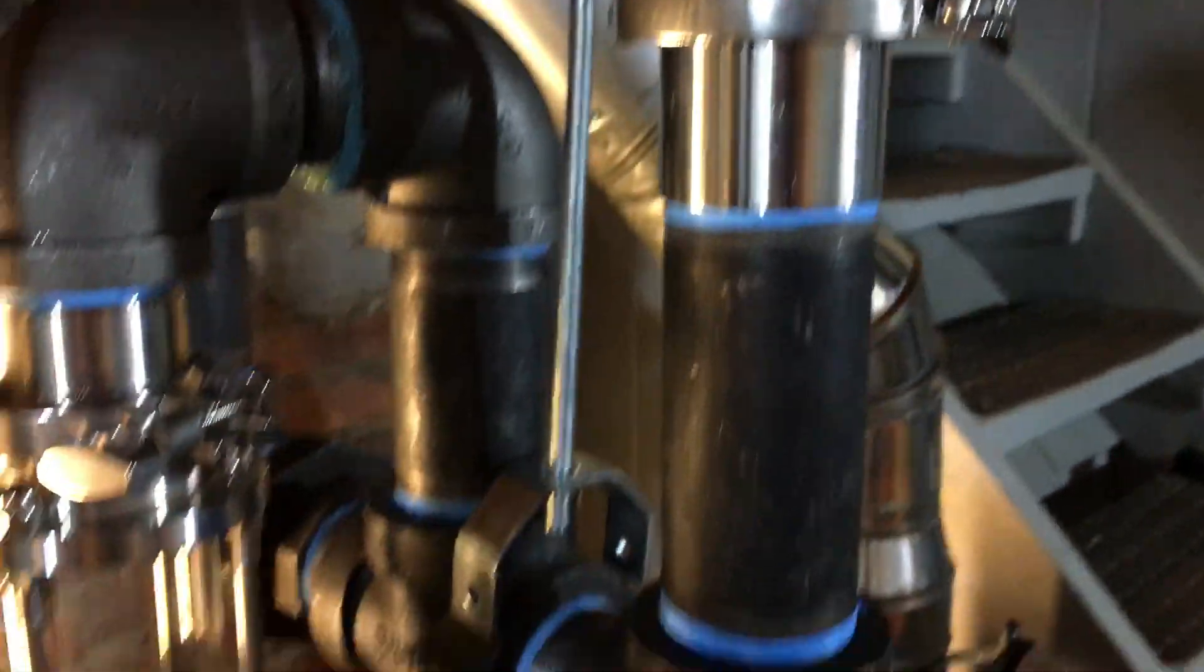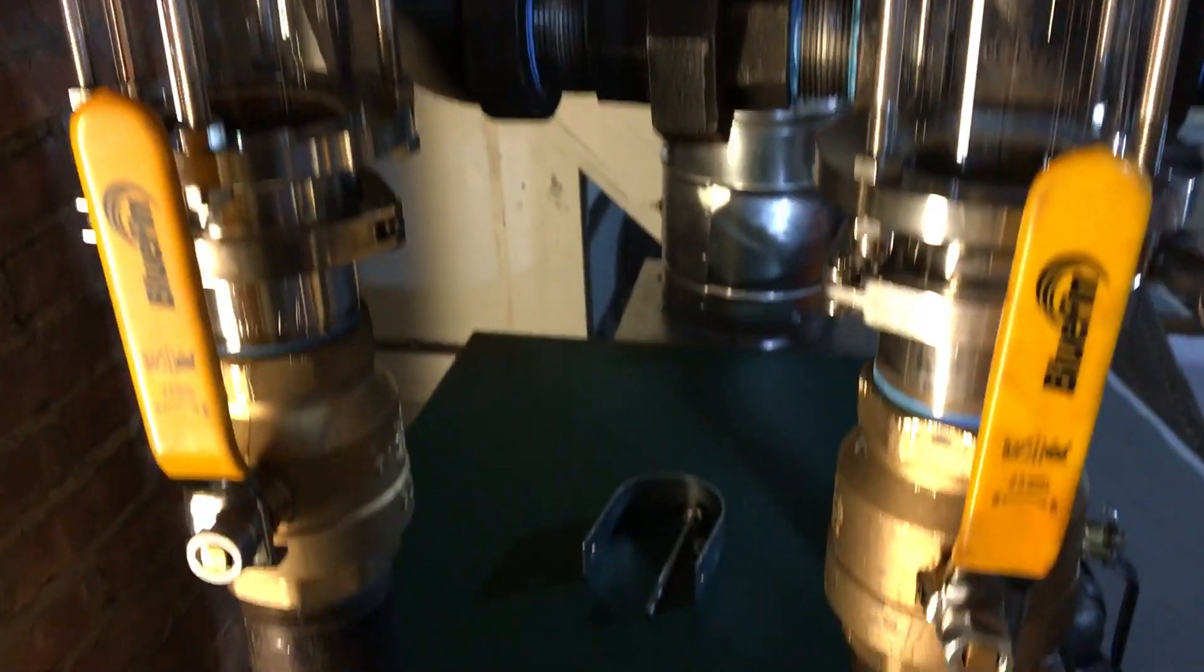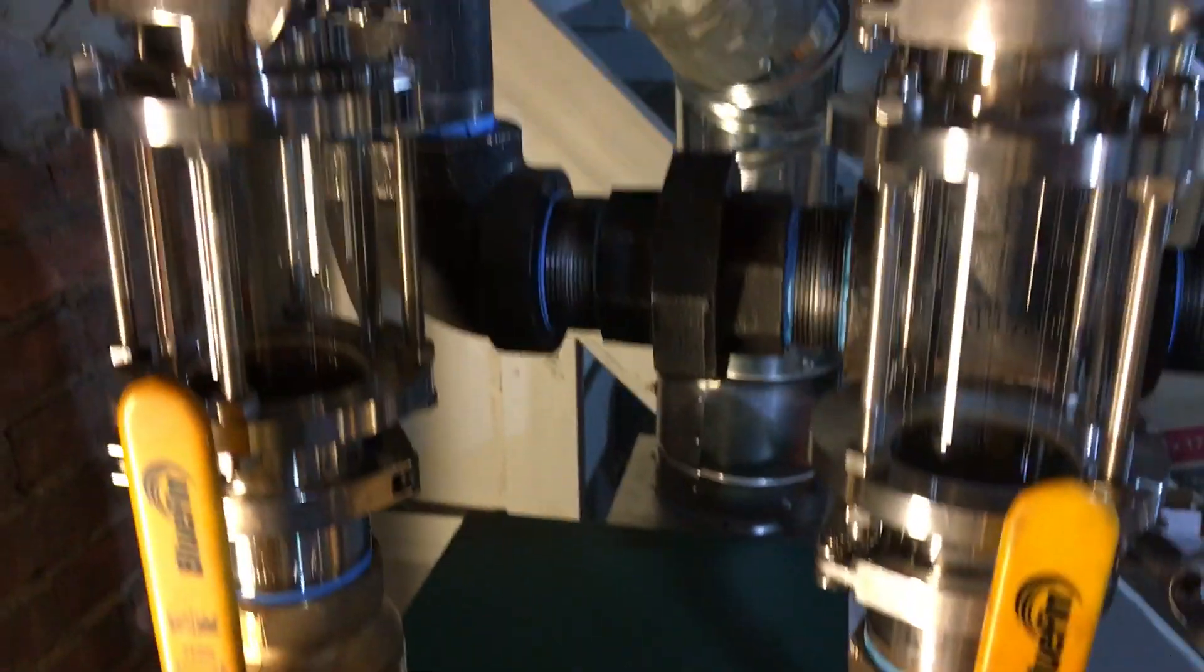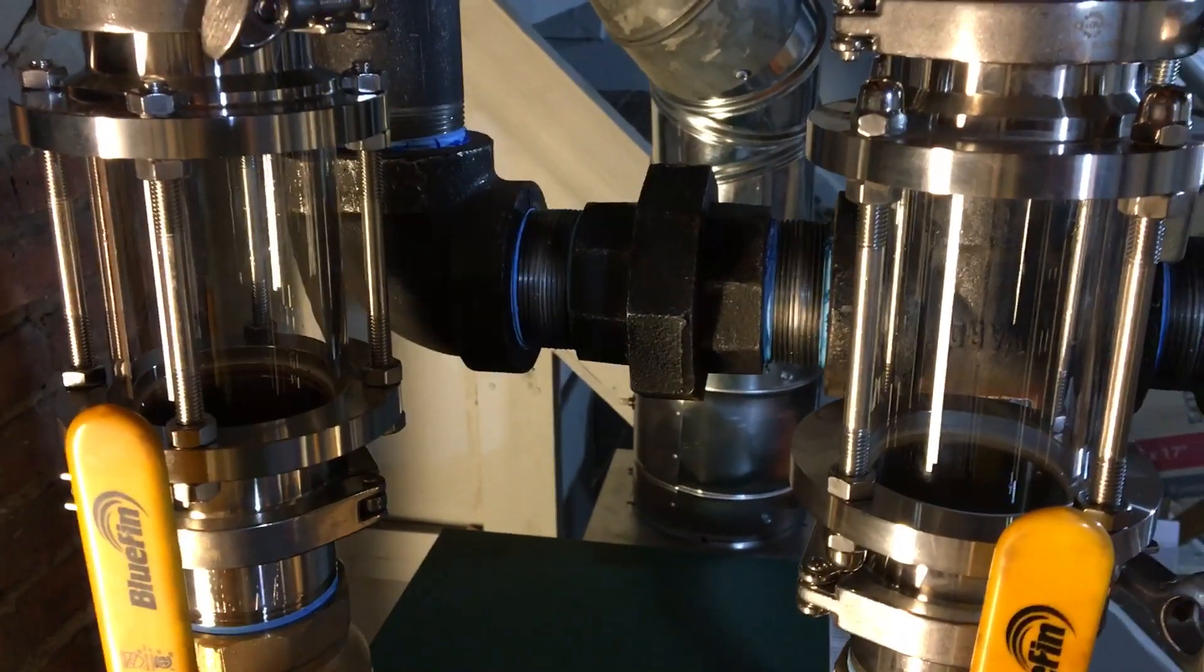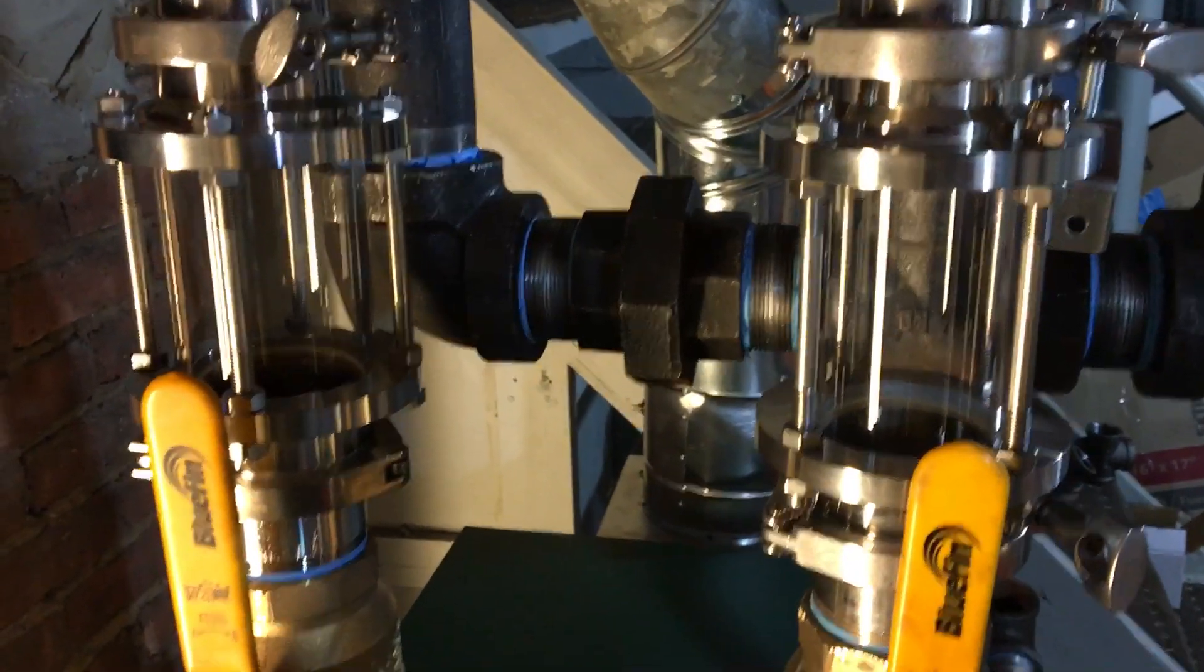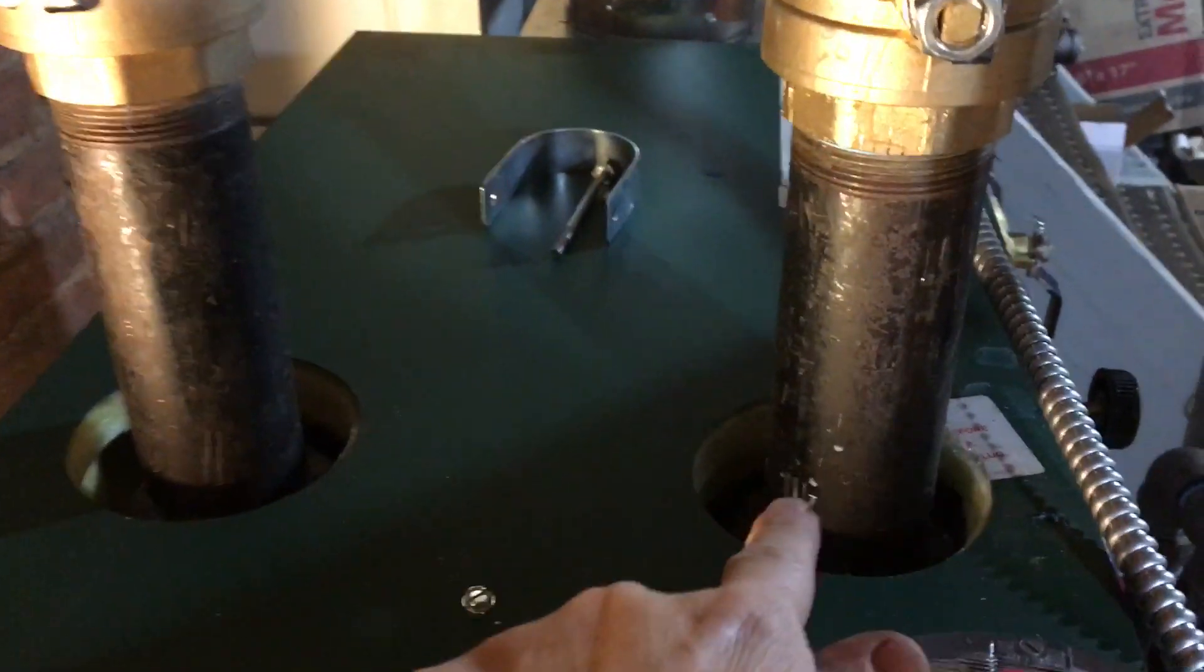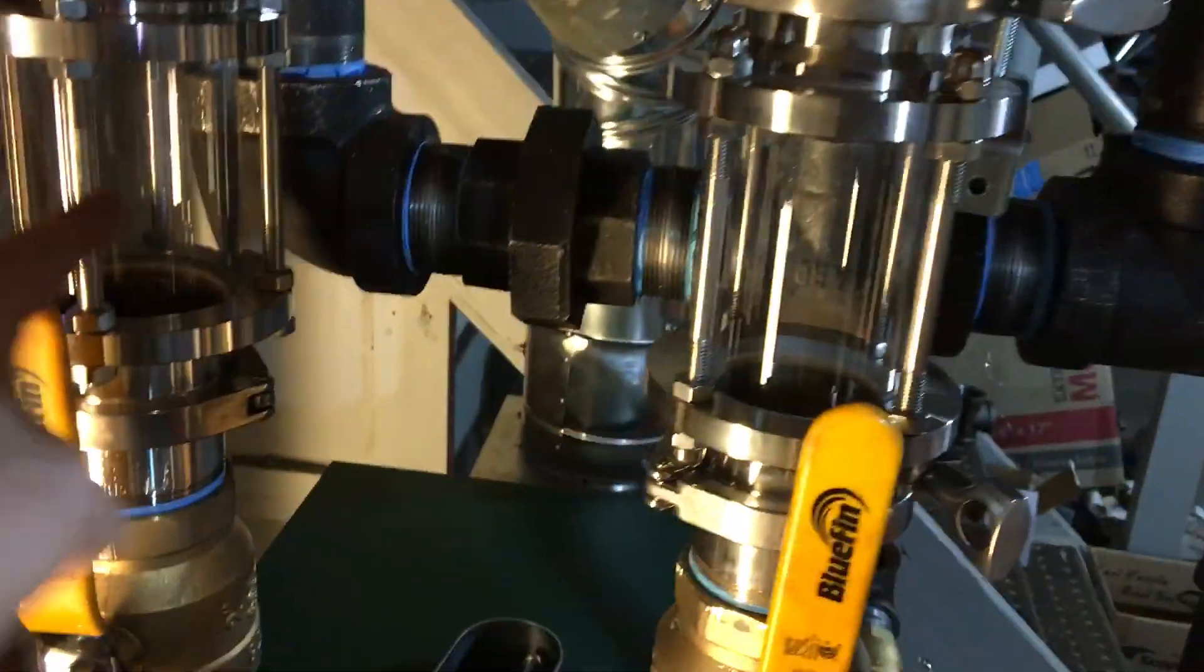Everything's two inches and I put two sight glasses here and then two valves so I could see what the performance was like, because the manufacturer specifies a single two inch riser out of the boiler going to not even a drop header but just going to a regular header.